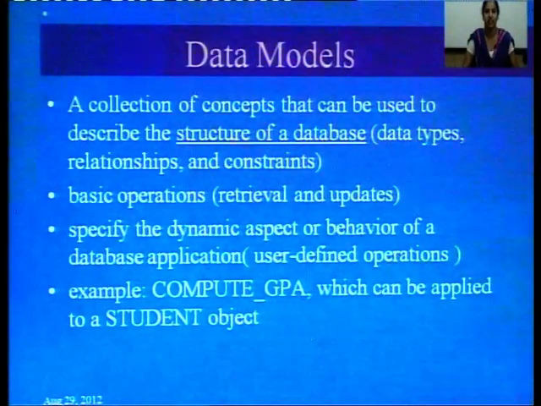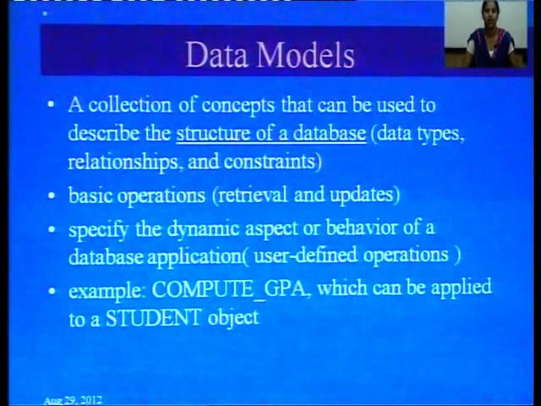Next is specifying the dynamic aspect or behavior of a database application. It means whatever you are designing, what your database is and where you are using that database. For example, you are using the database in any company, at any mall, or at any institute. This is the dynamic aspect or behavior, what type of function your database is performing.